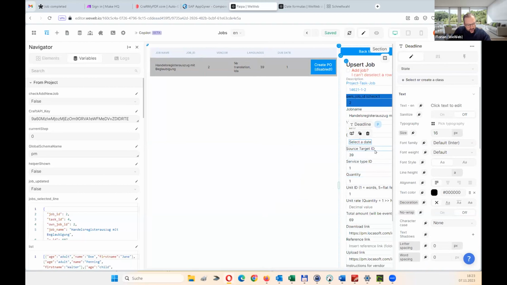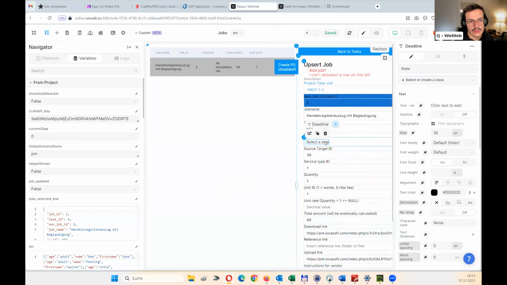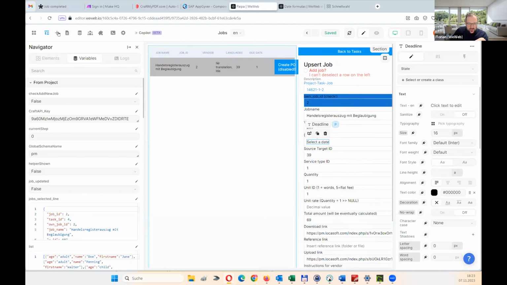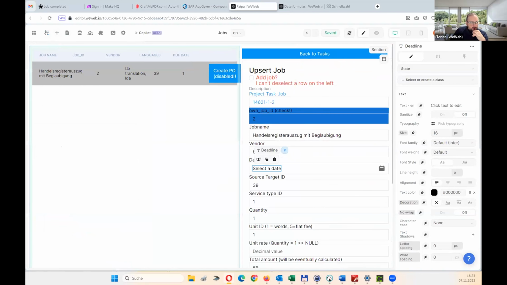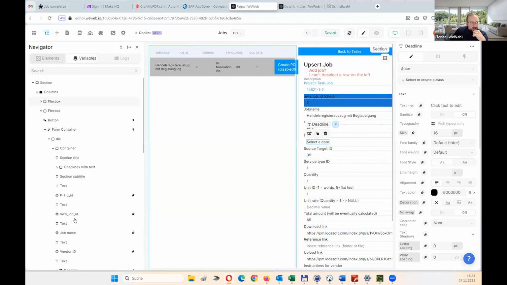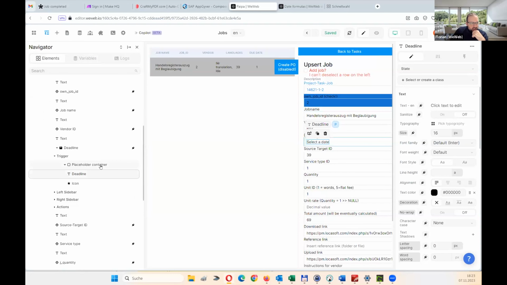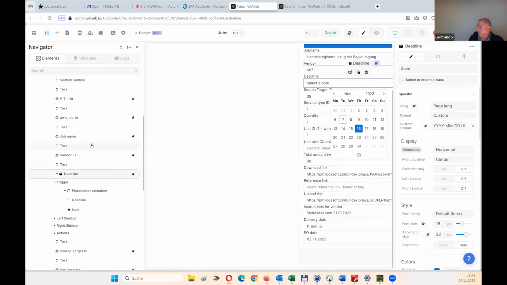Copy it. Now I remove the binding. Can you select the parent of this one, because you selected the text inside the date input, but you need to select the date input. So if you go to the elements in here, in this one, yes, this one. Exactly. And in this one, you see on the right, you've got length, format, custom format.